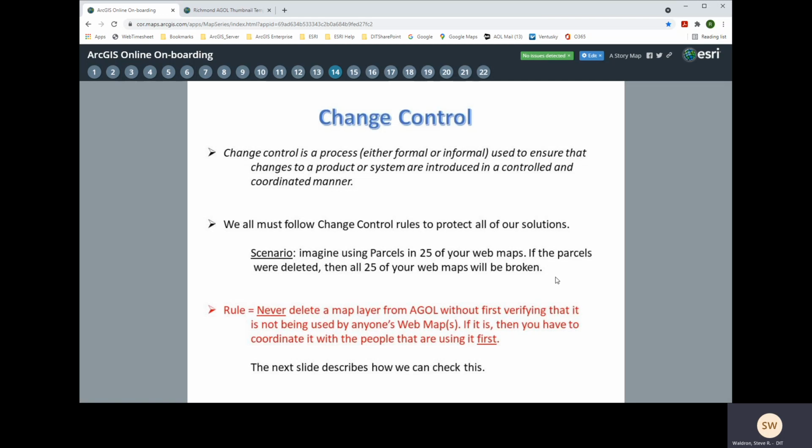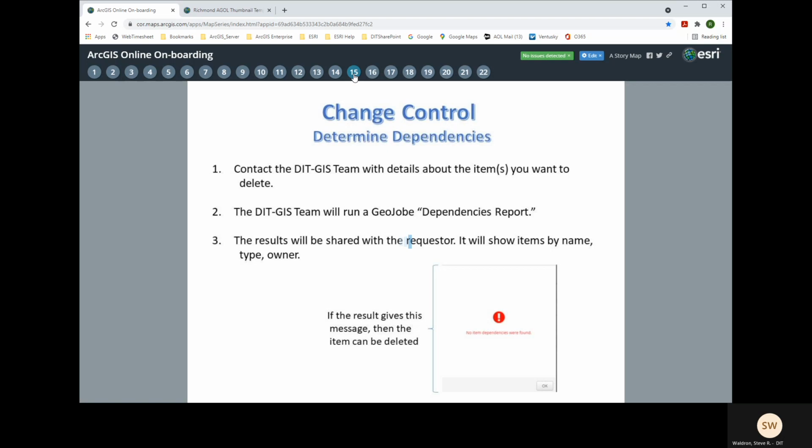My department, the DIT GIS team, we have a special tool that we can use in order to find out if anyone is using a particular GIS layer. So we ask that you coordinate it with the people that are using it first. So let's take a look at this next slide. There's a report we can run behind the scenes.